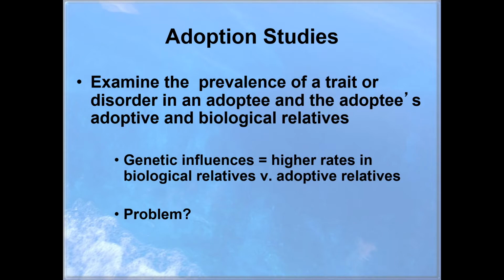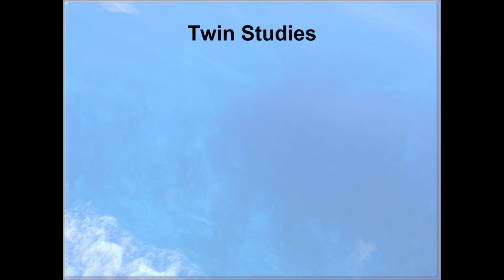Can you imagine any potential problems of this approach? Maybe influences that have not been controlled for? For example, many individuals are adopted by relatives, or they're adopted within a few miles of their biological families. Most adoptions also occur within a similar social class or share the same ethnicity as the biological parents. So all of this means there may be environmental influences with some overlap between the biological and the adoptive family, but these are uncontrolled. A third approach is a twin study.